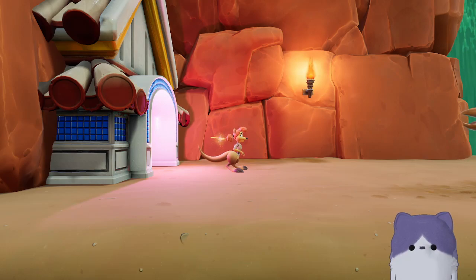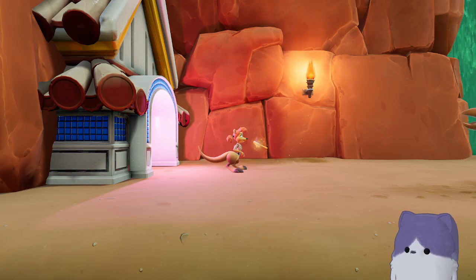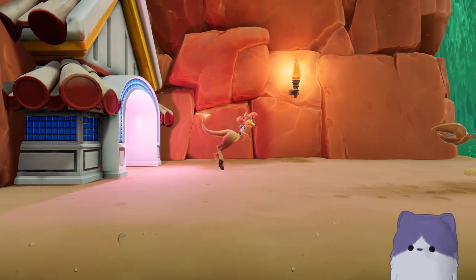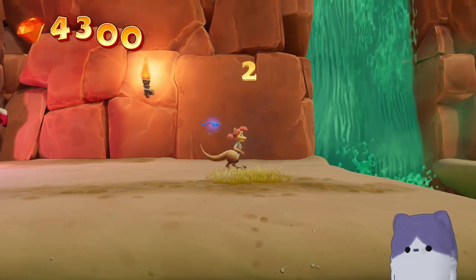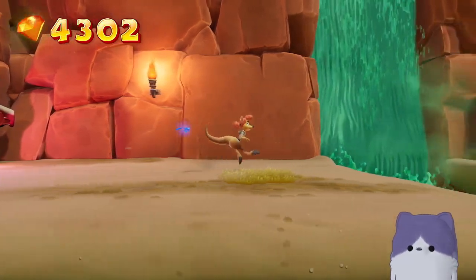Oh, I forgot about this. For some reason, this section is like a side-scrolling thing. There's no part in the game, aside from the little things you do with just Sparx, that's like this. I don't quite understand why. This is literally the only part in the game that's like this.